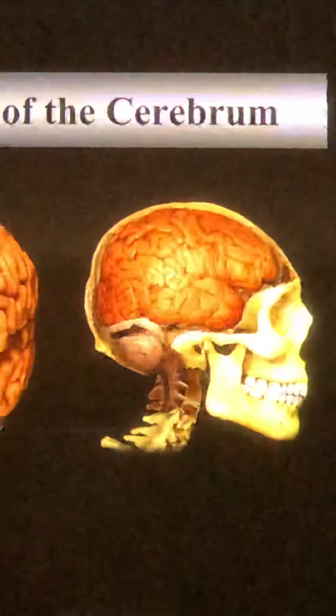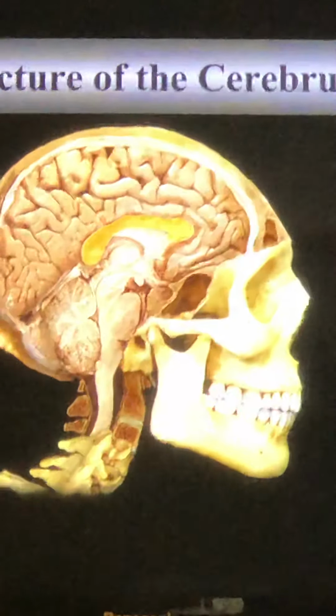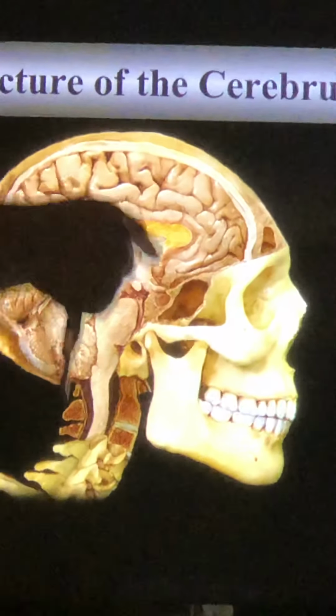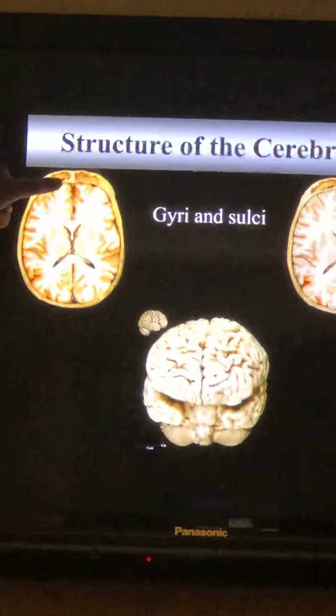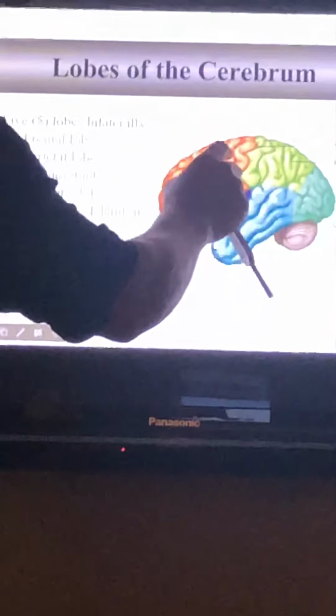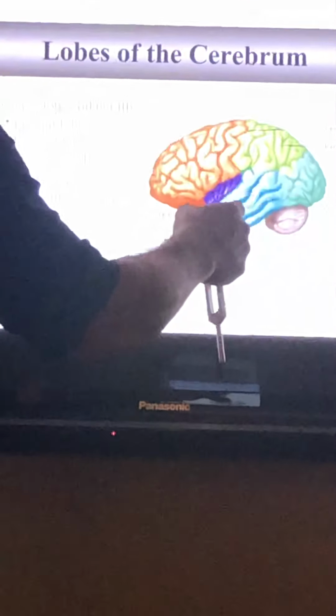So let's go on here. Great pictures in here. You guys don't have those, I don't think. There's a Corpus Callosum. You've already been tested on that in the lab. Good picture of the hills, the gyrus, gyri, plural, and the sulci, the valleys. Again, the lobes, we cover those, the frontal, the parietal, the occipital, the temporal.